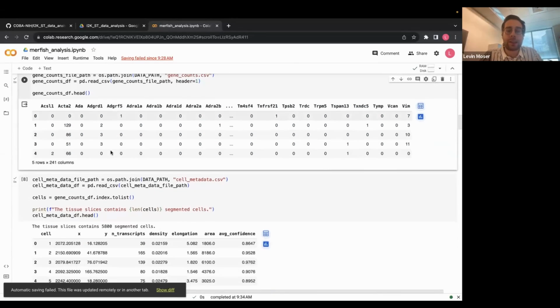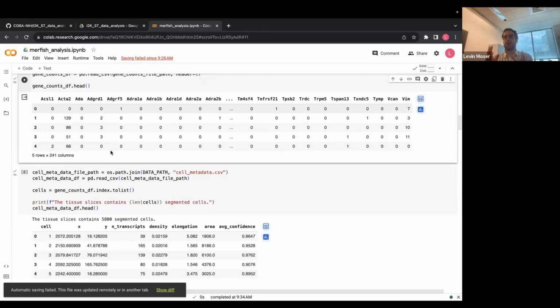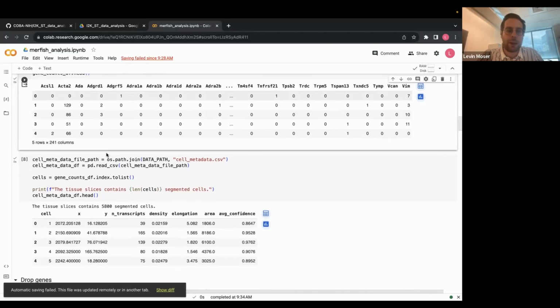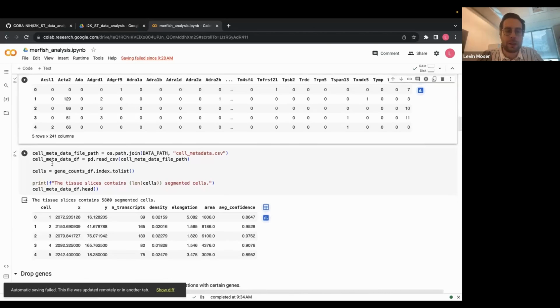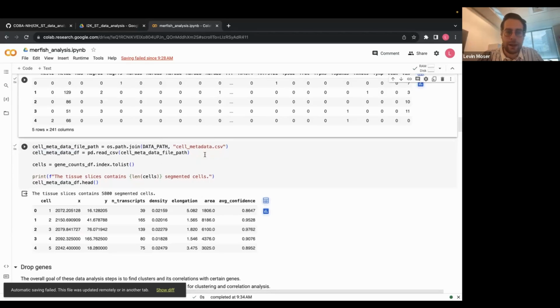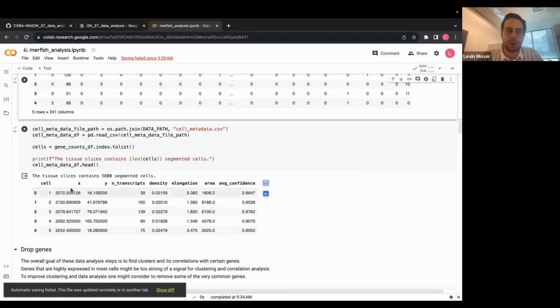The next thing is that we need to have the spatial information, or the information about where the cells are. This is what's usually referred to as the cell metadata, and we load this into this metadata data frame. It contains the index of the cell, and it then contains XY coordinates of these cells, and a bunch more things.